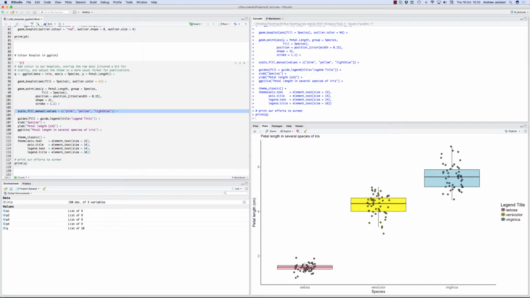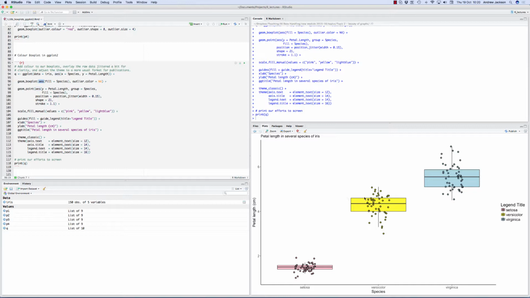We've got data points jittered over on top of that, so you'll see that I haven't plotted the outliers with the actual box plot, and that's because this point here would be an outlier. The box plot geom would plot it here, and then the jitter one would plot it here. So then we'd end up with two counts of the same data point. Because I've added the data points on top, I chose to suppress the outlier color by setting outlier color equals NA when I built the geom for boxplot.